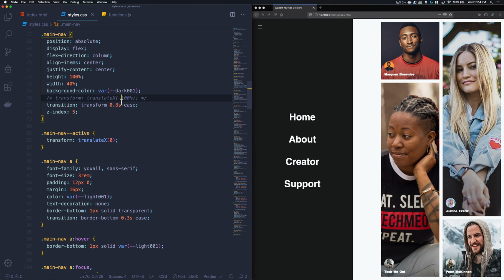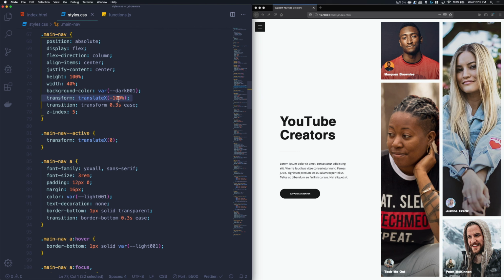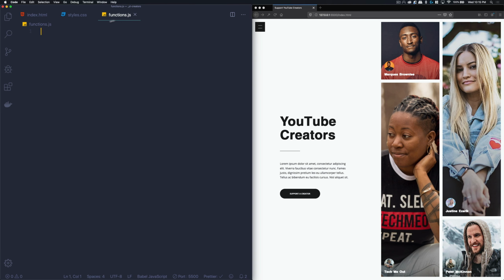All right, so that's almost everything. We still need to go ahead and uncomment this so the default state is hidden. And now we just need to add the JavaScript for when we click on this, that's going to change the button and then slide out the menu. And we also need to add some media queries here to handle how these elements look on different screen sizes. But let's go ahead and add the function here for the menu. And what we need to do is go ahead and create that function by declaring it.